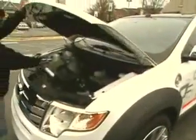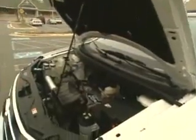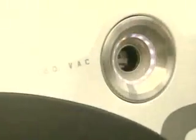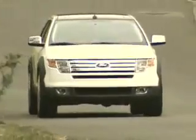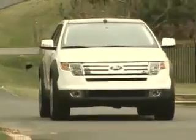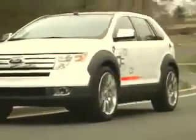Instead of a fuel cell, the Ford Edge with high-series drive could also have its electrical power generated from a diesel or an ethanol engine. But the battery alone might provide enough energy for some drivers on a typical day. You just go home at night and plug the vehicle into a standard electrical outlet. That produces enough energy to run the Ford Edge with high-series drive for 25 miles. You can travel up to 225 miles with the help of the hydrogen fuel cell generator.